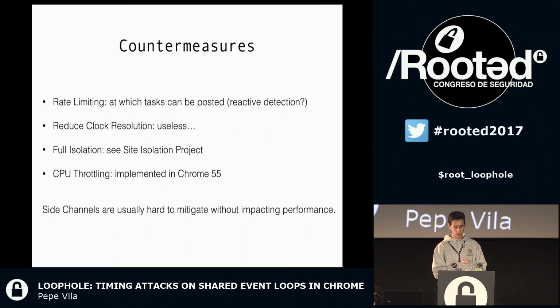You can reduce the resolution, well, reducing the resolution of APIs to measure times is not a good solution, it's useless. And now full isolation. The problem with that is granularity of isolation. If you compromise a subdomain, or if there is a subdomain that you don't fully trust in terms of the likelihood of it executing malicious code, well, the issue of the host process continues to be there, or the extension, the plugins, that does not fall within the site isolation projects.